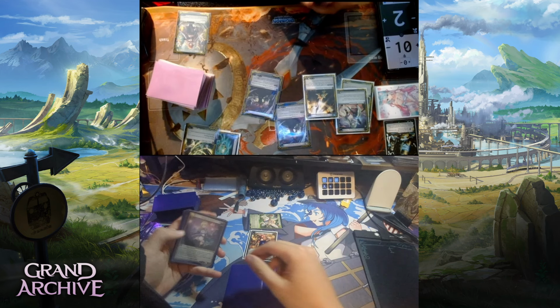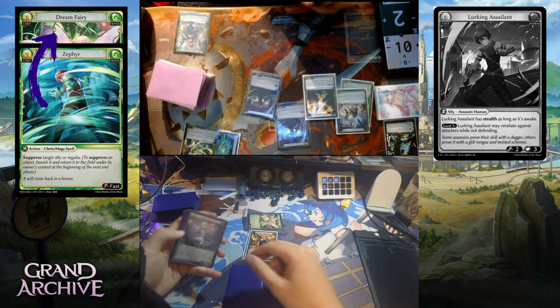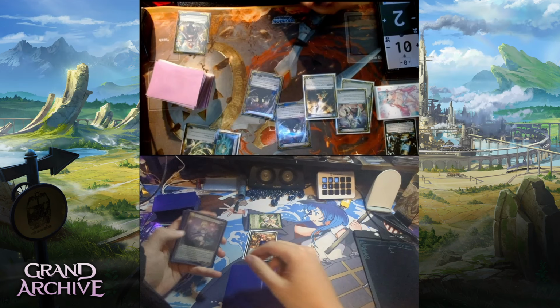So what I should have done here is that I should have gone ahead and banished Lurking Assailant. I had a Zephyr in hand. I go to attempt to banish the Lurking Assailant, get the Lurking Assailant off the board. If they reclaim it, I let the reclaim resolve, and I could always Zephyr my own Dream Fairy to then let Dream Fairy come back, resolve banishing the other Lurking Assailant here, and then both Lurking Assailants would have been off the board, and that Armored Valkyrie would still be around, which is fine at this point. But Lurking Assailant, which is going to deal a lot more damage to me in this game, would have been off the board. That's 2 cards my opponent can't cast unless his Dream Fairy is answered in any form, shape, or way.